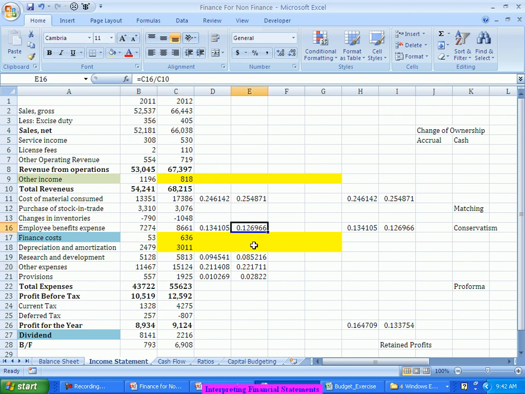But once you have your percentage, you can very well translate it back to the original number. If for next year, let's say my employee benefit is going to be 12.69% itself, 12.69% of the total revenues. So if I have a mechanism just to predict the total revenues, for the rest I can say percentage of the total revenues. So my P&L statement can get prepared very easily for the future, only if I can predict total revenues for the next period. Total revenues can very well be predicted. Okay, what was the percentage increase compared to the previous year? And what is the typical growth that is forecasted for the industry, for the economy? If some forecast said that this particular pharma industry in India will grow at 15%.